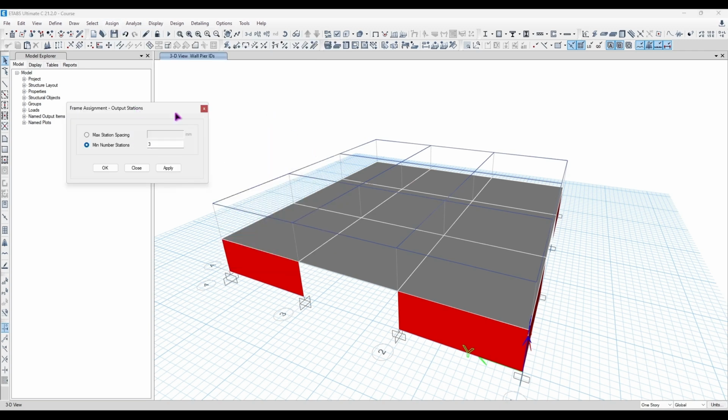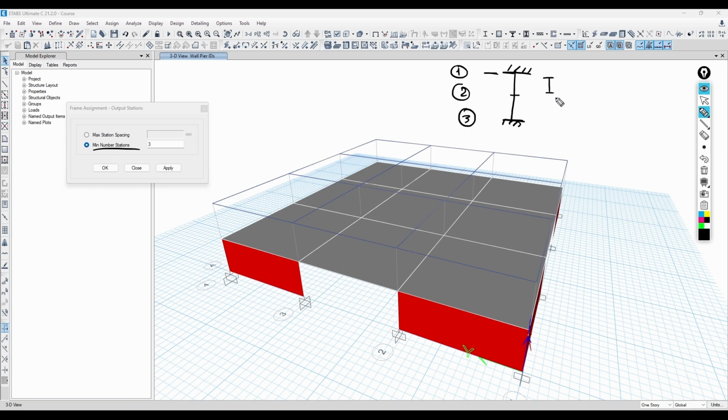Well, technically it's asking you how many stations do you want me to calculate the forces and the bending moment diagrams in, because what happens is, let's draw a little, let's say a column, right? Just make it a normal looking column. Something like this, and this is like a fixed column, right? So the stations, now we have 3 stations, so it's going to calculate at this one. So this is, let's say, station 1, and then station 2, and then station 3. So it always spaces out those stations equally, right? So this is spacing, and both are equal.